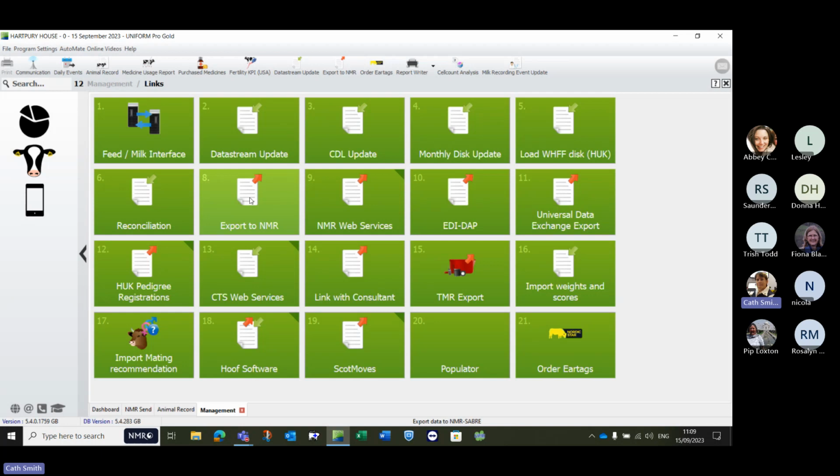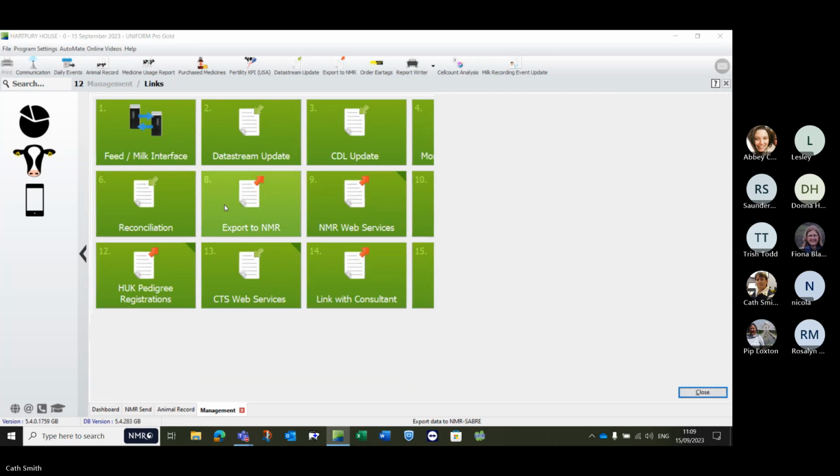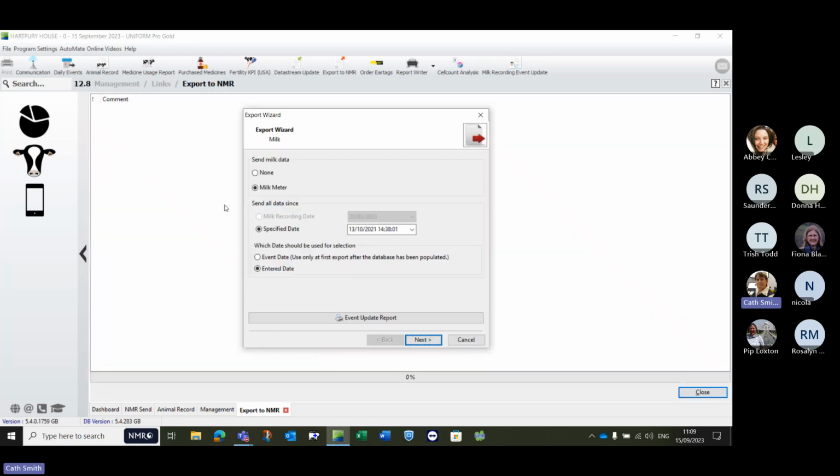Okay. And again, because it's a monthly regular tool, we could right click and add to toolbar if you so wished. So if I do a left click on here, we are then into the export wizard to prepare the file to go into Thor. And Thor is the milk recorder program that brings all that data together. So there are a few options here, depending on the type of herd. And once you've done it once for that particular herd, it's going to be the same pretty much each time.